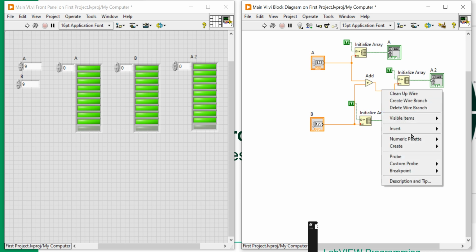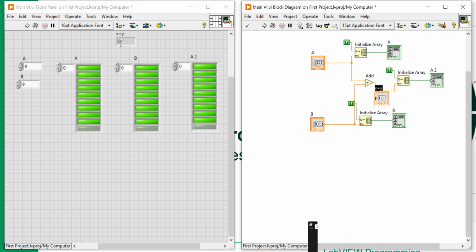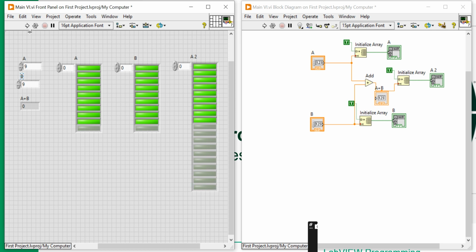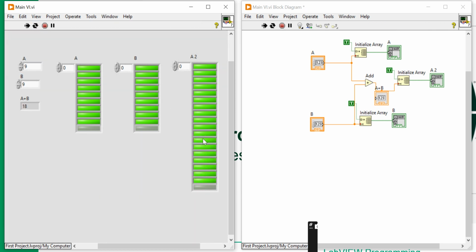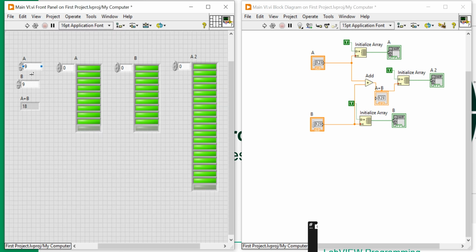Create indicator, A plus B. Now you can easily teach your child the basic addition.